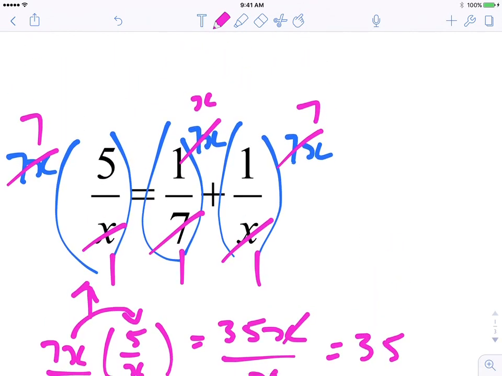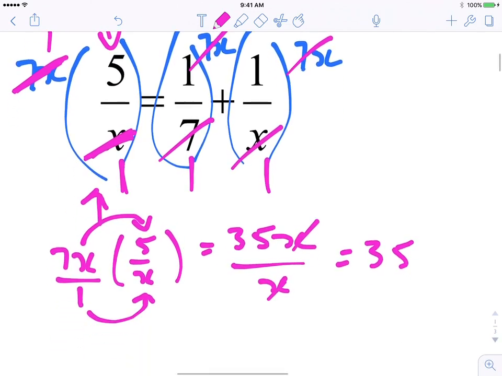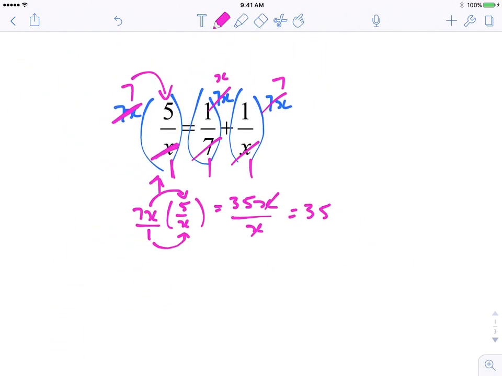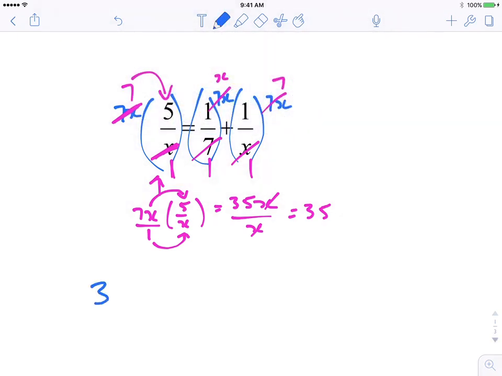And so that's exactly what we're left with. When we multiply 7 times 5, we're going to be left with 35. That's why when we cross reduced, we had x divided by x is 1, and 7x divided by x is 7. So that's why it's eliminated. So let's take a look here. We will have 7 times the 5 is 35 equal, and all we have left here is x.